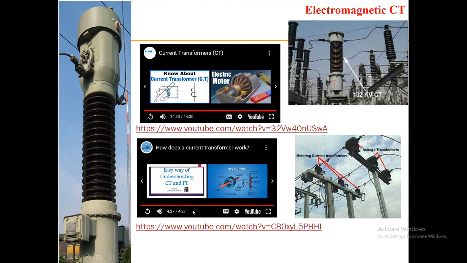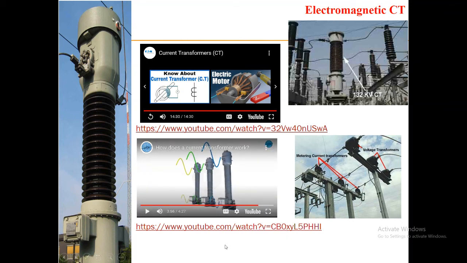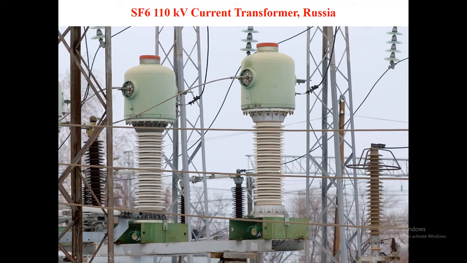So this is all about the current transformers. Depending upon the type of current that you want to measure, you have to select the proper CT design. For measuring power frequency currents, the electromagnetic CT, meaning the CT with iron core, is sufficient. But when the question comes to the measurement of high frequency current like the fault current in power systems, switching current transients, and the impulse current during the impulse testing of transformers needs to be measured, then CTs with either air core or ferrite cores are normally preferable to use.